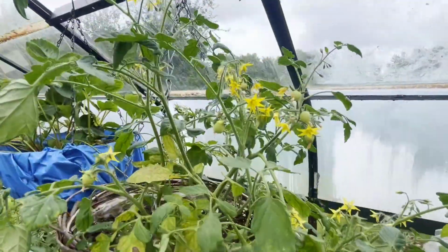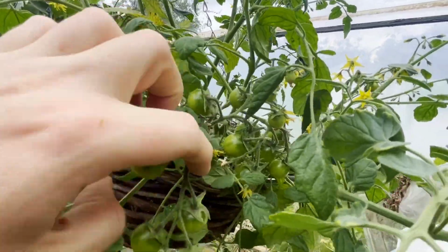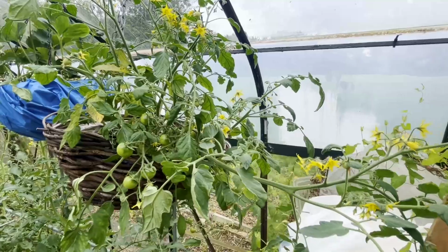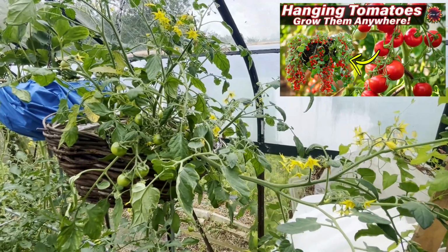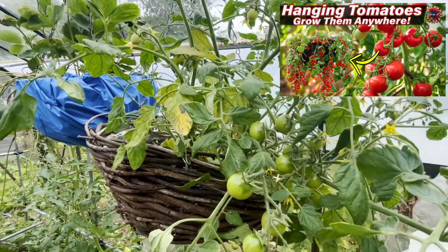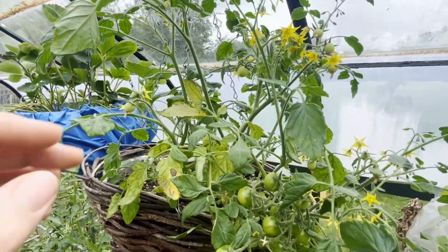And these have got absolutely tons and tons of flowers on them. We've already got quite a few tomatoes growing on them as well, so I'm quite happy with those. Yeah, got a nice long stem coming out there as well. I'm not pruning these at all, just leave them to go as they are, and they will keep growing loads and loads of flowers, so I'm quite happy with these.